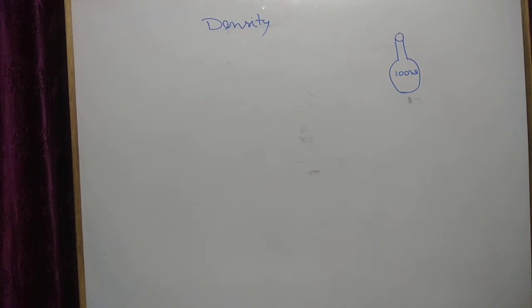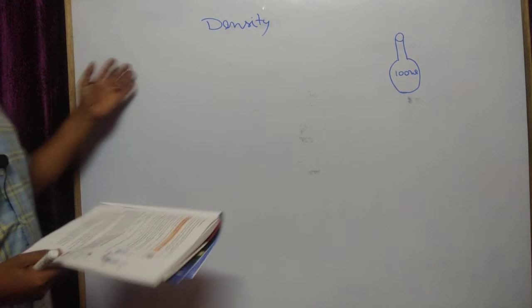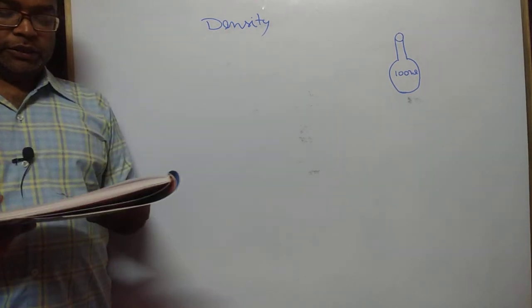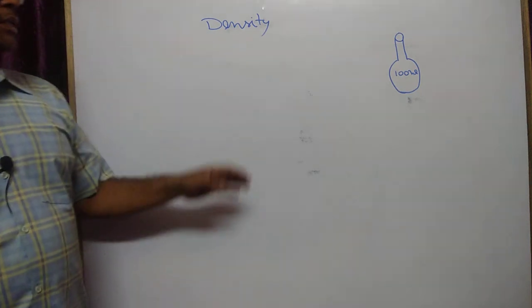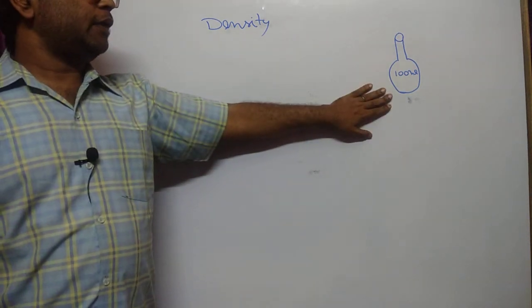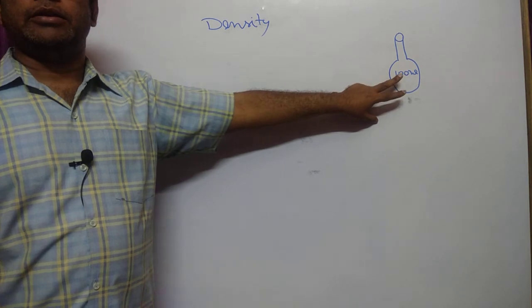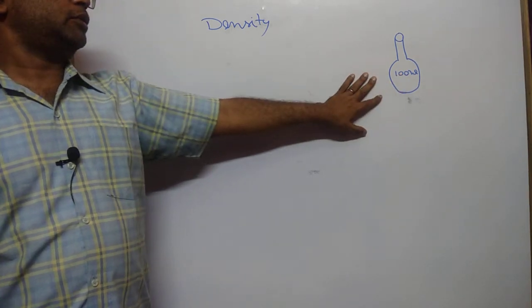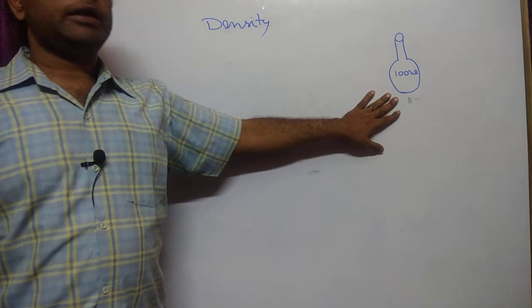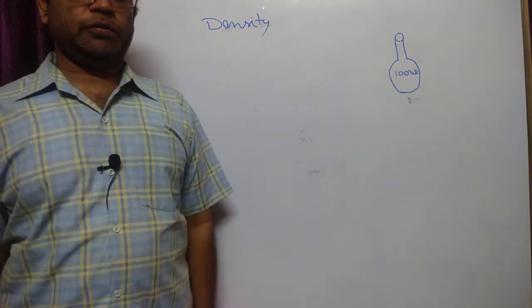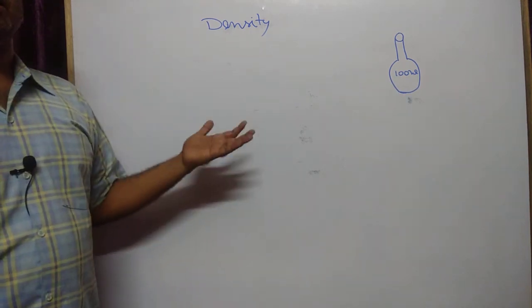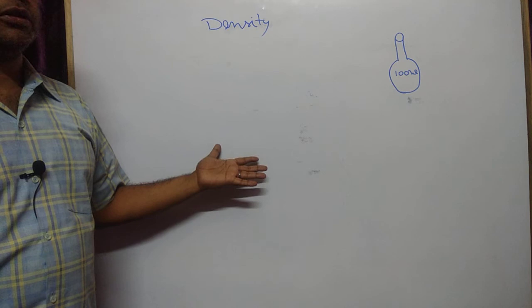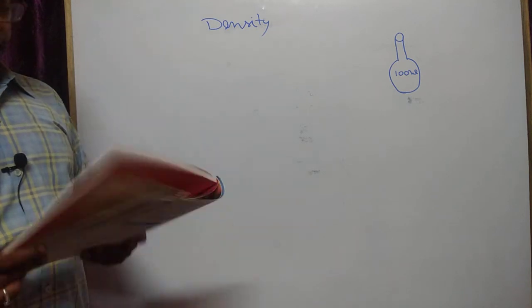Now we are going to find the density. I'm not writing here, I'm simply reading. Determination of density of a liquid by using a density bottle. What is the meaning of density bottle? A round bottom flask having capacity 100 ml. So this is your density bottle. We use this density bottle to find the density of some unknown liquid. Remember, in the previous experiment we discussed an unknown solid. In this case we are going to find the density of an unknown liquid.